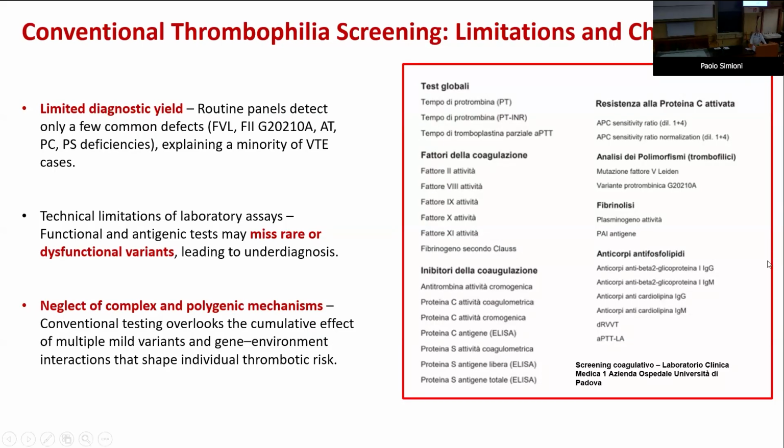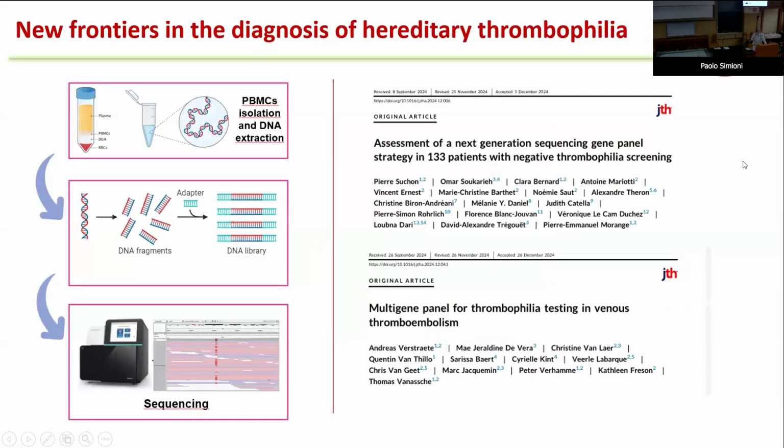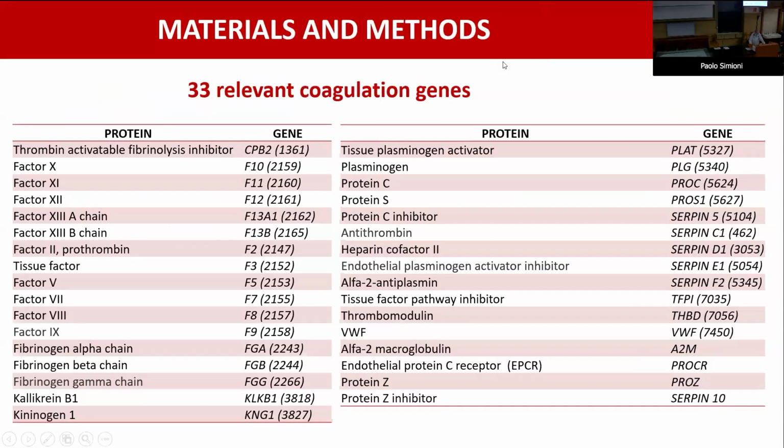So we need a completely different approach. And so we decided to use next generation sequencing. Everybody now uses next generation sequencing, and you have a huge amount of information coming from the sequencing of a big number of genes for each patient. And so how to use this information that, however, is too much to apply every day for the single particular patient? I want to tell you what we have done in another patient.